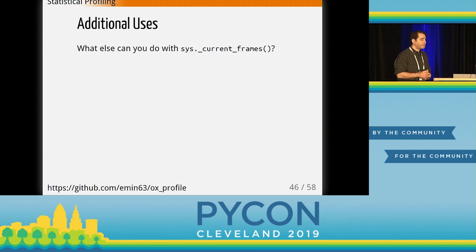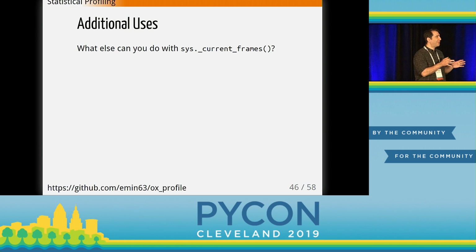Okay, let's look at some additional uses. So what else can you do with sys.current_frames? I want to say again how awesome this function is. If there are any core maintainers in the room right now, please don't take away this function because it's just really neat. I'm going to give you some other ideas you could try to have fun.